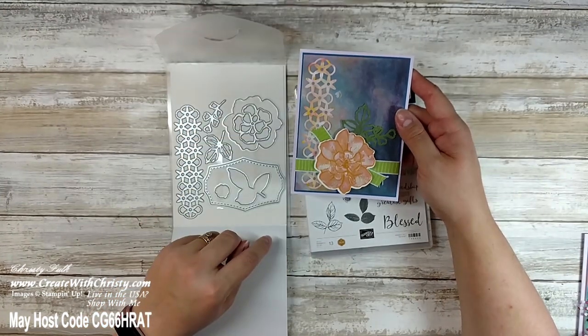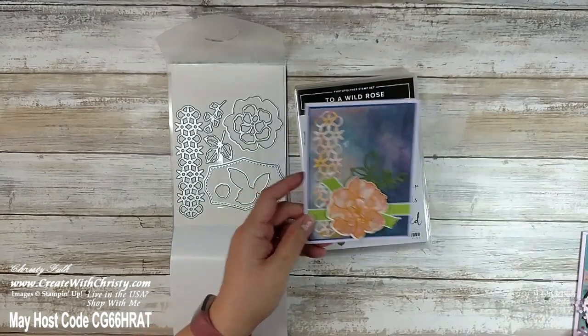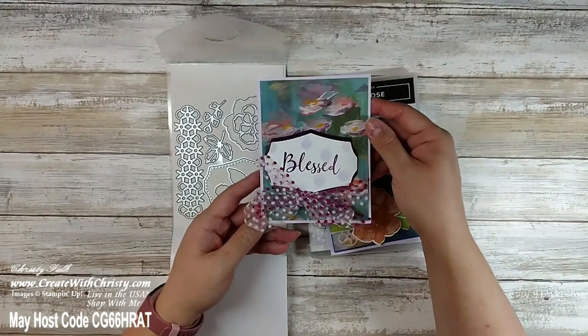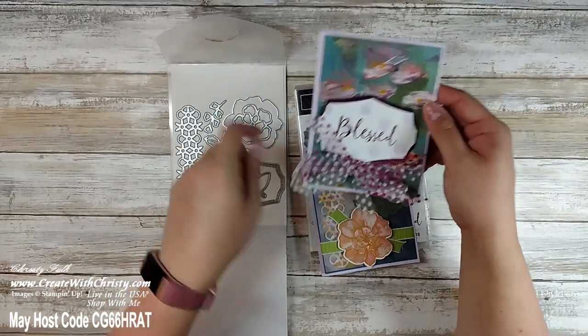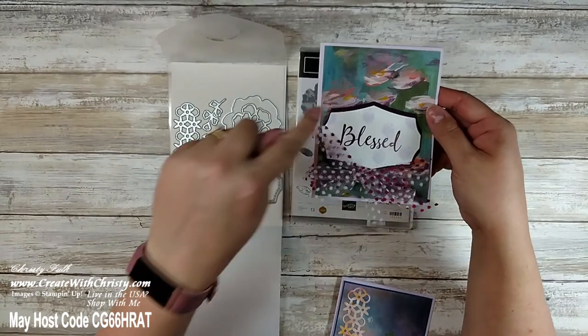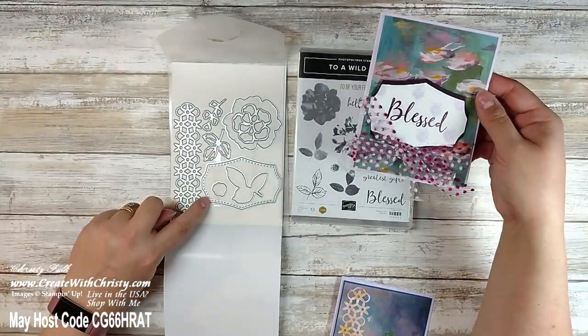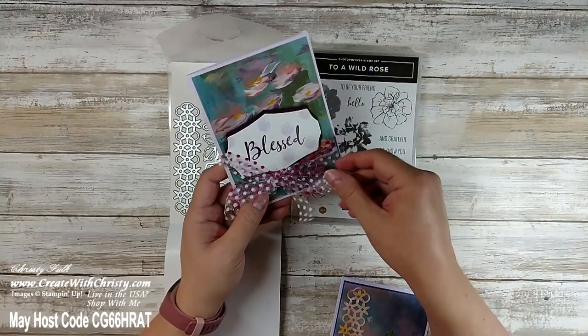There's the neat border. And I'll be showing you this designer paper here in a minute. I love this designer paper. And this one shows a designer paper too. I should have shown this before these cards, but this is with the same bundle, the To a Wild Rose. We just used this stamp here to stamp all over this, and then die cut it out with this die here. And the Blessed is also in the stamp set. And this is that polka dot ribbon dyed.